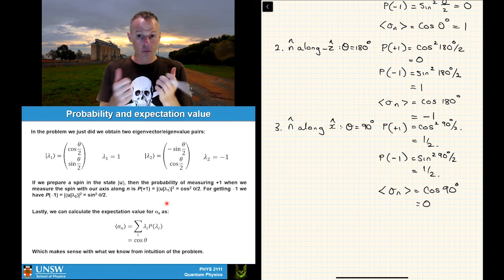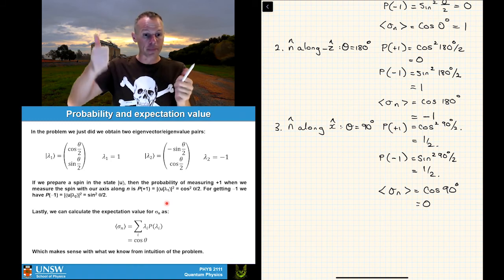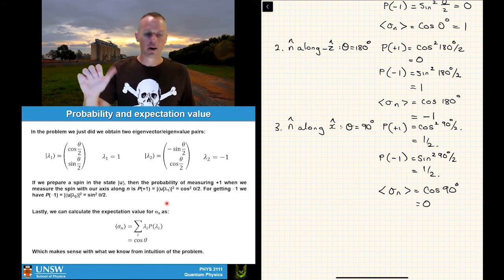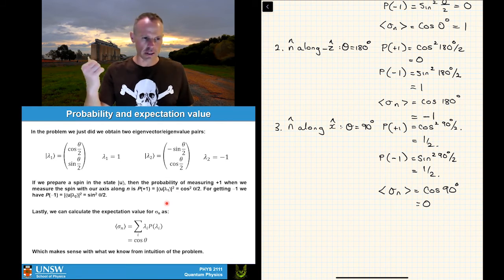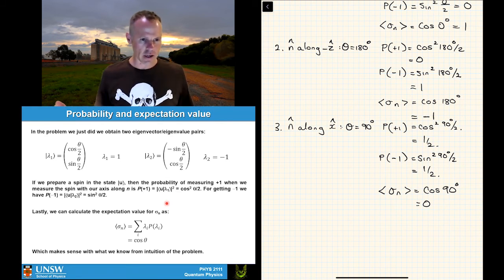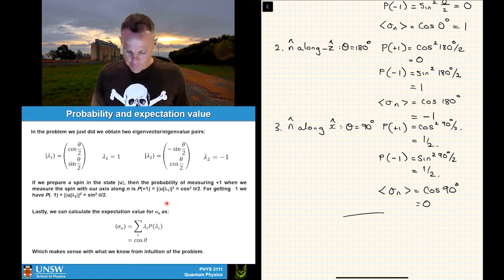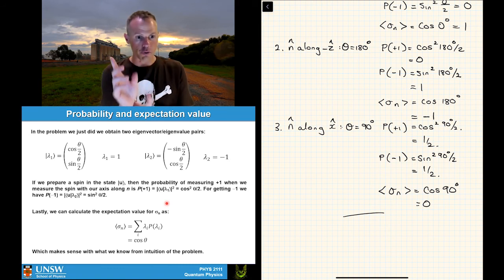And basically what we'd have is 50% of the time it's to the right, 50% of the time to the left, and we add our plus 1, minus 1, plus 1, minus 1, add them all up over a statistical set, we would get an expectation value of 0, and sure enough, that's exactly what we get. Okay, so it makes perfect sense all the way through here, what we get out of the values if we set n to specific directions.